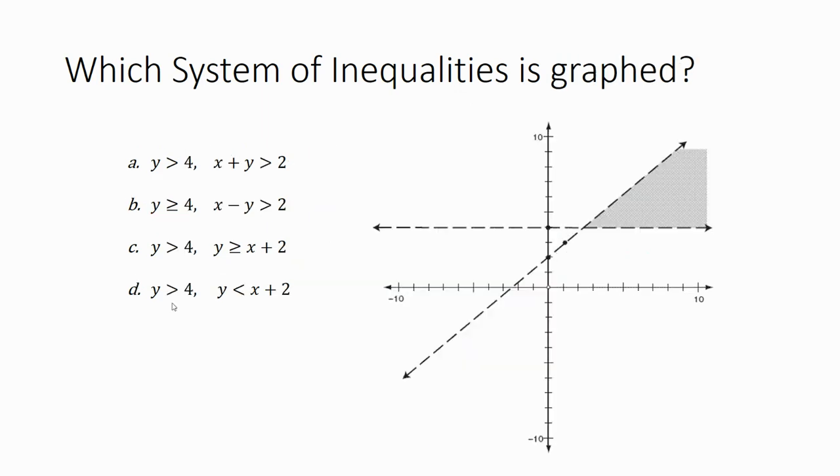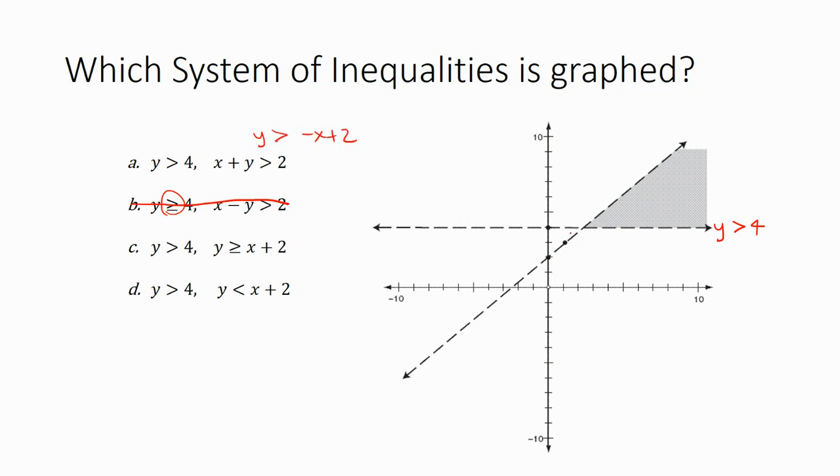And another one. This time we've got strict inequality, so it can't be this one because that's not a strict inequality. These are dashed lines. This one's going to be easiest to figure out. y is greater than 1, 2, 3, 4. Greater than is above. But they all have that, so that's not going to help. This one, let's just get in slope-intercept form. This is going to be y is greater than negative x plus 2.